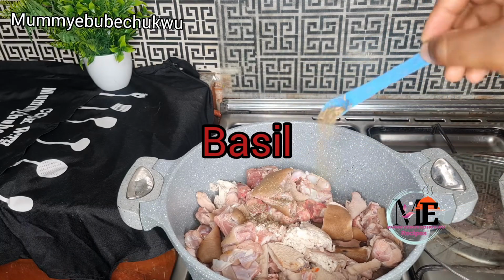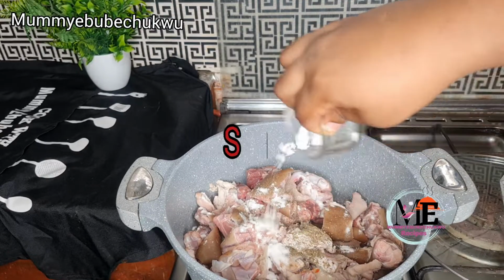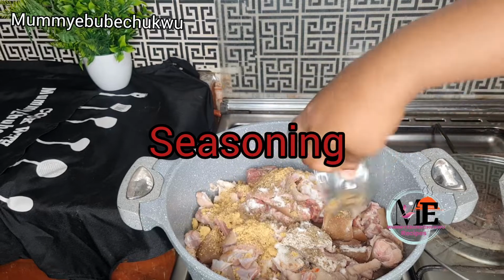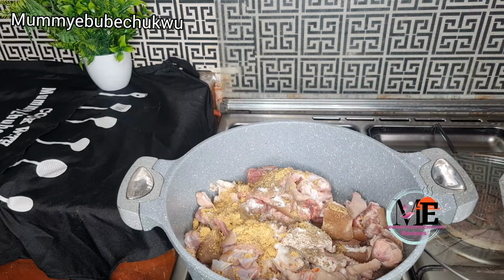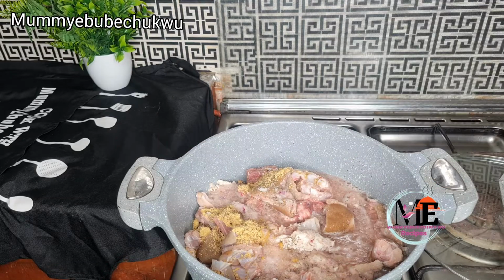So my goat meat has been washed. The next process is to spice your goat meat. Mind you, don't overspice this goat meat, because when you add too much spice to it, it reduces the flavor and the taste of the goat meat. That means the spice will overpower the goat meat taste in your stew.